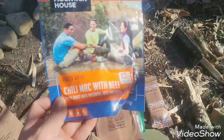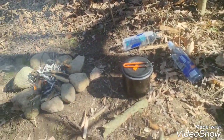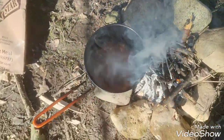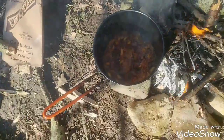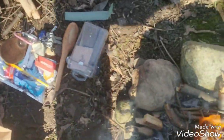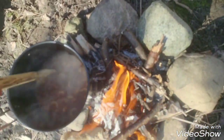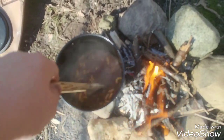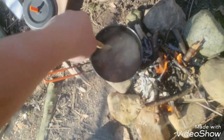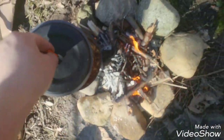But this one I'm going to put in my Ozark Trail pot. As you can see, smoke's going right towards me. So we're going to get started on that. Let's see if this is done. Getting pretty close. I'm going to get my spoon and stir it. Probably another 2 or 3 minutes, I'll be done.